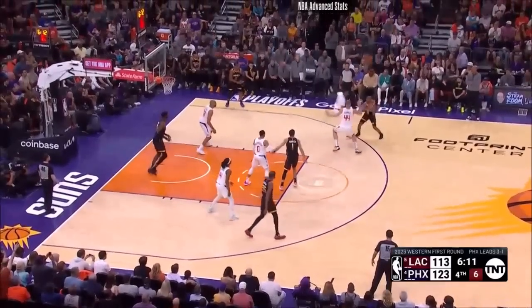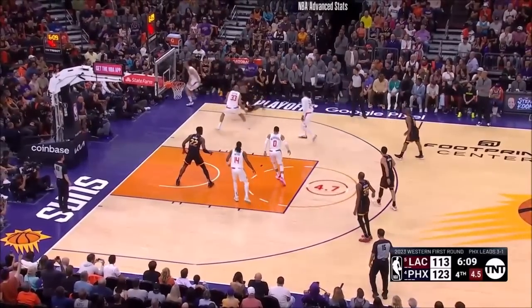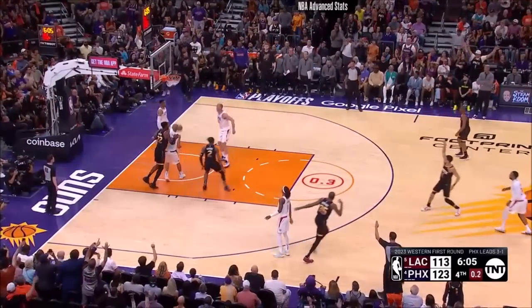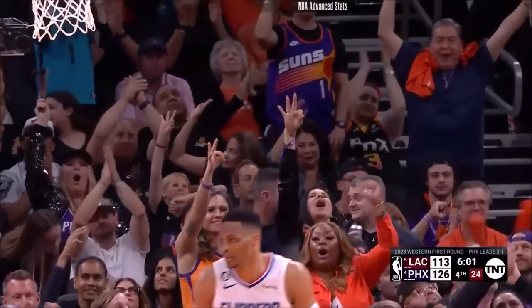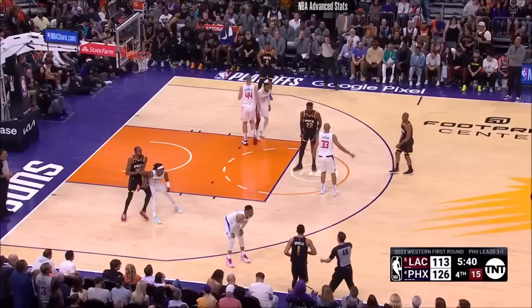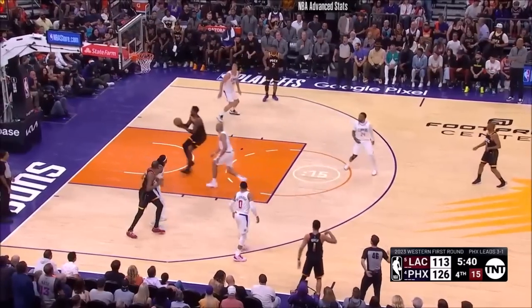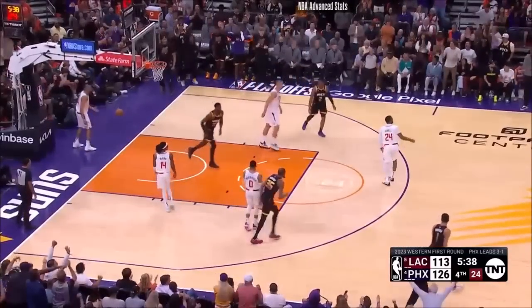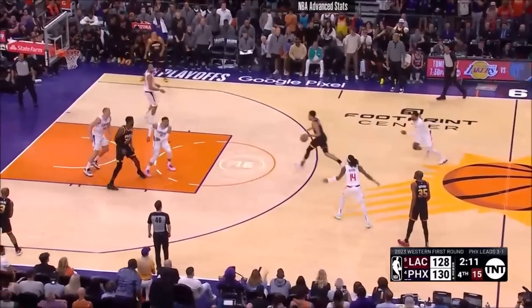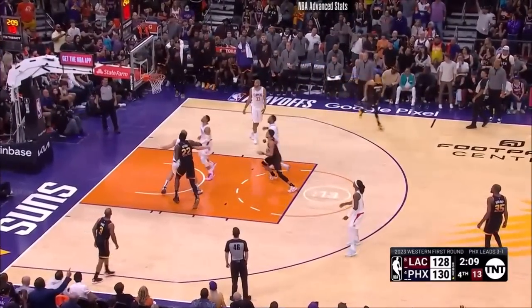Booker swings. Corner of Kogi. Crosses and kicks. Booker beats the shot clock. Got it out of Book's head on that last possession initially, but because of some of the late closeouts, it got right back to him in rhythm, right at the top. An easy basket for him. With possession, 2:14 to play. Suns have missed their last five shots. Booker is not human.